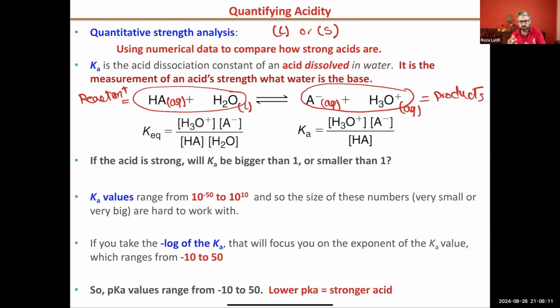How do I know it? They will tell you that. And water, because the concentration for it is too high, we're going to say whatever we would lose from it is nothing. So we assume the change in concentration of water, because it's a pure liquid, will be nothing. So we don't write it. And as you see, this one is gone. And just simply, I say K is equal to product over reactant.